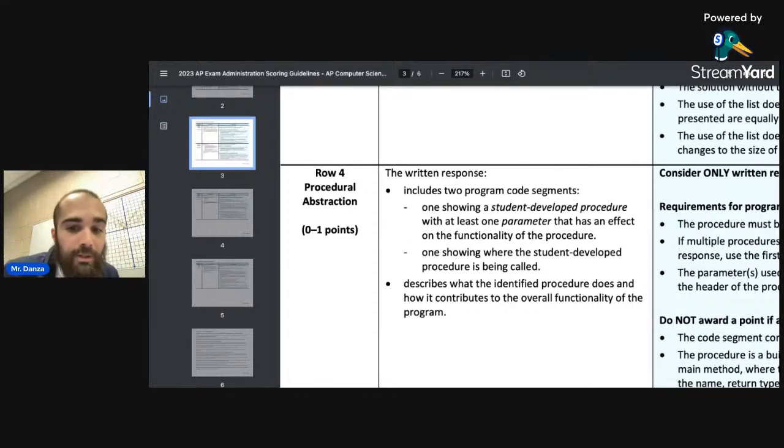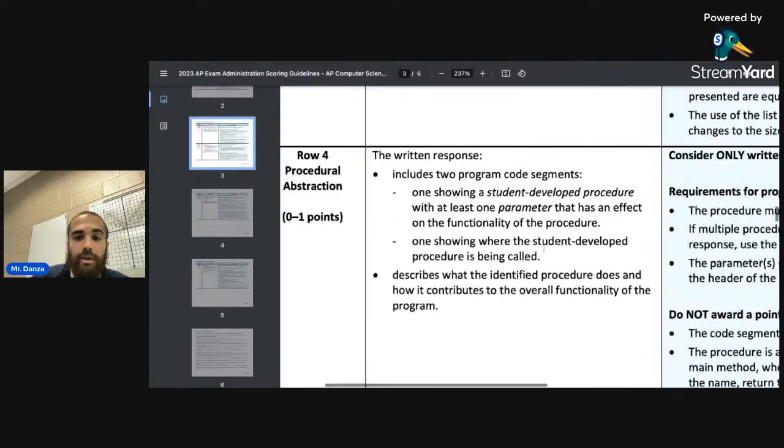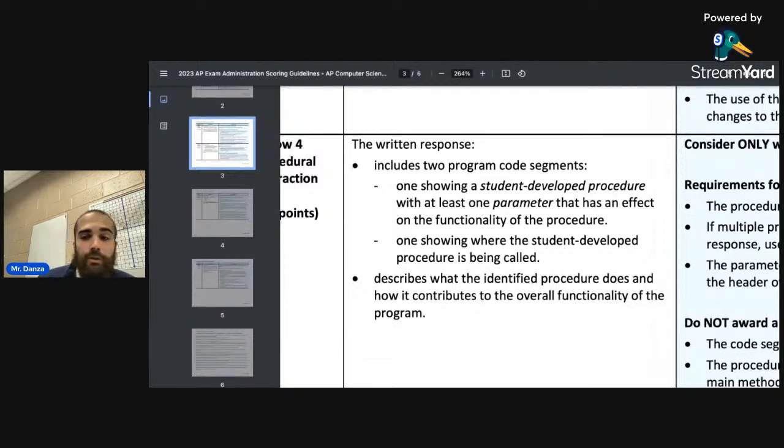It doesn't have to be something super long, just something to the point that shows that you understand what a list is, what a conditional is, what a loop is, what a procedure is. You know that if you pass arguments in, you can then process different items that you've passed in, different data types, and then return something with that procedure. When you create a procedure in Python, they're called functions. We wrote functions all year. You're going to want to pass something into that function. So you write it as a parameter, and then when that method or the procedure is actually called, you're able to pass in an argument to it.